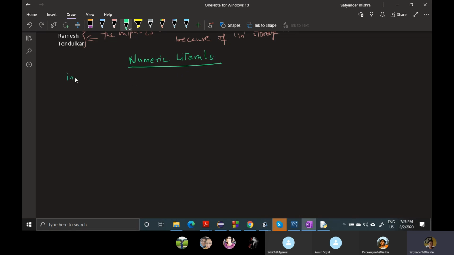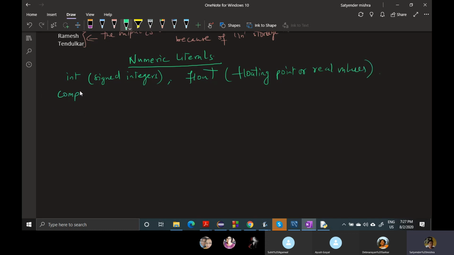One is int, signed integers. Another one is float. Float is floating point or real values. The next thing is complex.